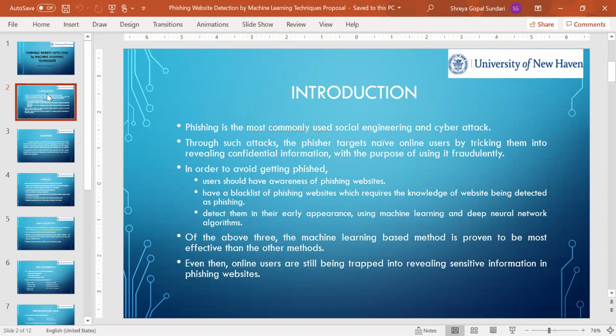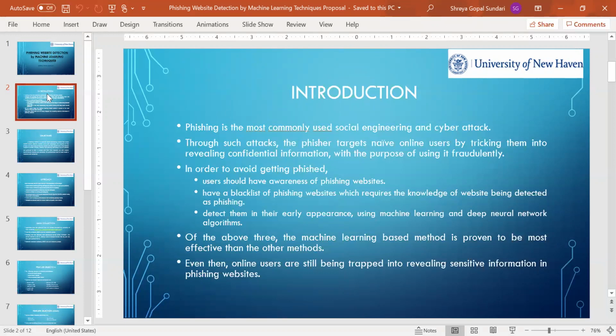So one should have an awareness of phishing websites and how they look, if the person is using an online browser or online gadgets. The high-end companies can either blacklist phishing websites or detect them by their appearances.